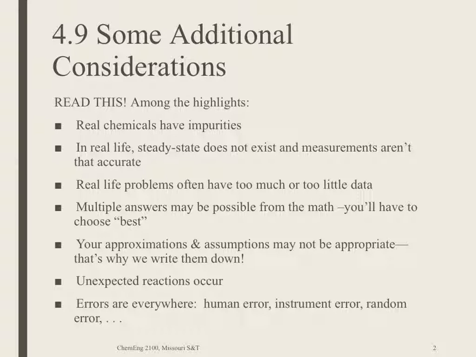Another issue is that real life problems will frequently have too much information or too little information. So when we do those degree of freedom analyses, it becomes even more critical when you're working on a problem in real life. If you find that instead of your degrees of freedom being 1 or 2, you're ending up with 5, something like that, then perhaps you need to go digging for some more information. A big problem, though, is when you get those negative degrees of freedom.